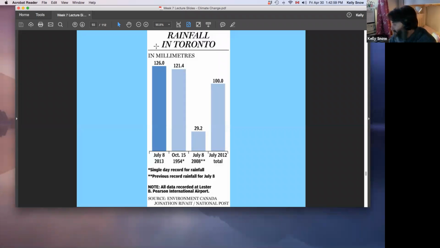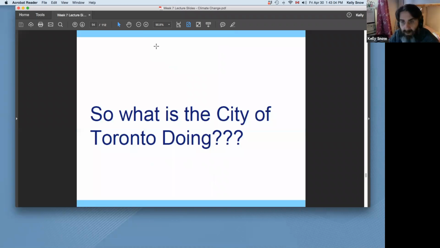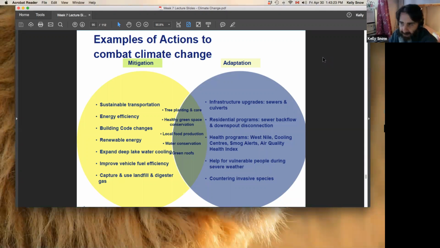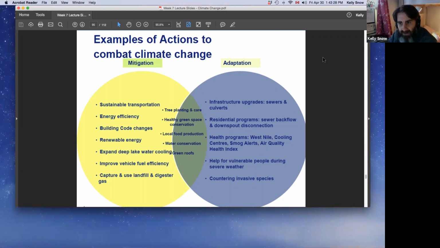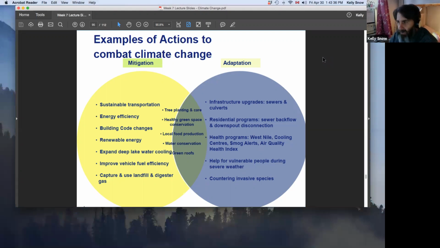So I usually go through this with my students. I'll go through it quickly. So what is the City of Toronto doing, in other words, what can we do to plan our cities? How can we plan our cities more effectively to deal with this? And so there's different types of actions that can be used to combat climate change, if you want to use those words. Mitigation, adaptation. In mitigation, you try to reduce the effects of climate change by reducing the release of carbon. And that's what Paris and all the other agreements are about.